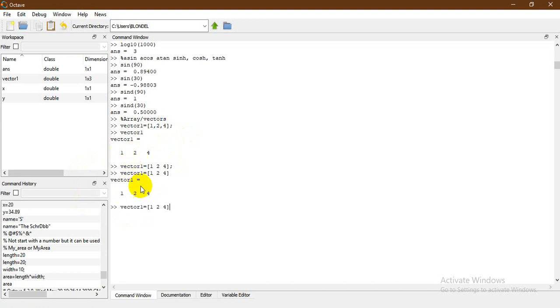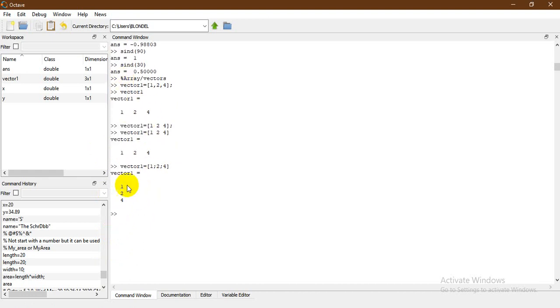Now another format of writing still vector 1 is by placing semicolons. Let's say I place a semicolon here and I place another semicolon here. I press enter. See that the format now is in a vertical direction, or a column. Here we are in a horizontal direction, in a row. So these are the different formats of writing vectors.